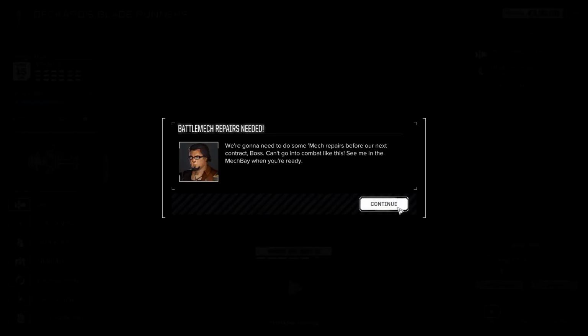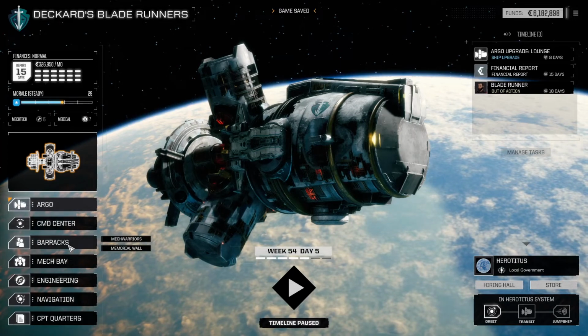So we got some work to do on our mech, and in that process, we'll figure out what the heck's going on. Where we want to go to next. It's going to take some time to repair him, so we need to either travel to another system and take a lower contract so that we have some time to do that.